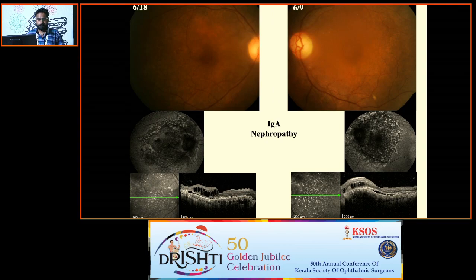So this is another case seen in OPD, in which RPE mottling can be seen in both the right and left eye diffusely, and fundus autofluorescence picks up this mottled area of mixed autofluorescence. And on OCT you can see multiple intraretinal cavitations, more like schitic cavitations, in both eyes, and shallow subretinal fluid can be seen, RPE elevation and hyperreflectivity and significant thinning of the RPE.